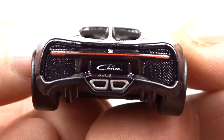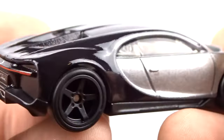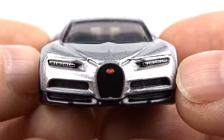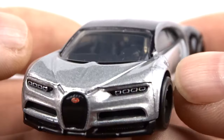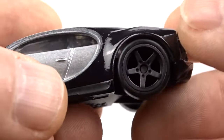The back of her looks good. Not a bad job. There's the top. It doesn't look bad. It's Hot Wheels. I've got one, I believe, in the Mini GT. I think I showed already. I'm not sure. I have to look, but I probably got one or two on order. So maybe we'll just put the two side by side and see what they look like together. Oh, and then the next one I got, I opened up a couple.